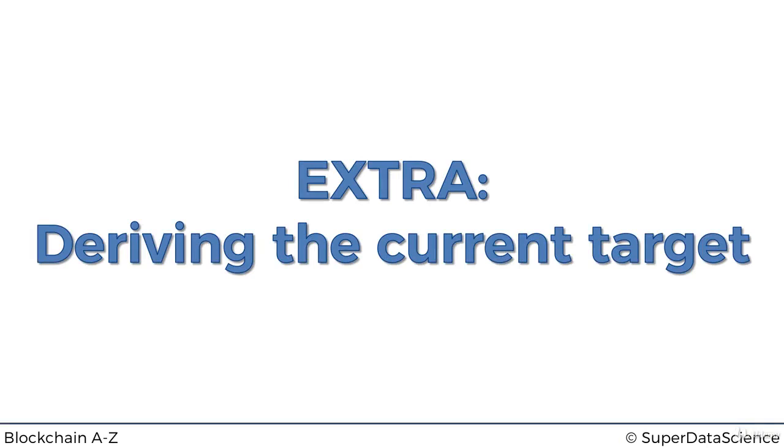And today we have an extra tutorial that I originally wanted to include in the mining difficulty tutorial, but then it became just too long and I didn't see it quite necessary. So this is kind of a bonus topic, if you will, about how you can derive the current target, how it's actually stored in the blocks.